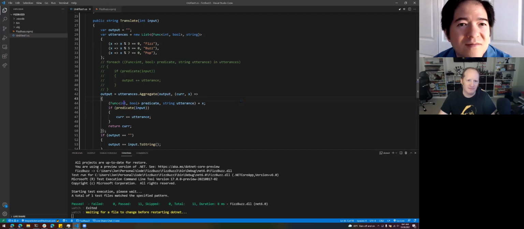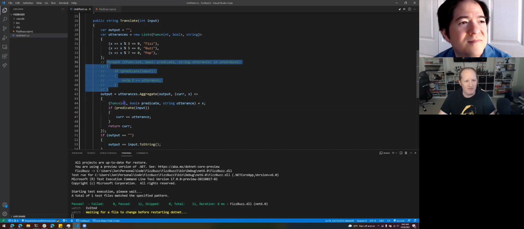So I don't know if I'm happy with all the naming, but I do like it. Again, I think it's more explicit that we're aggregating. Yeah. If I were going to maintain this code for now, at least I'd probably leave it as a foreach.